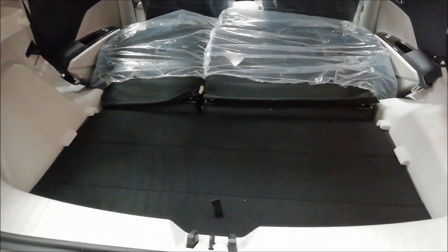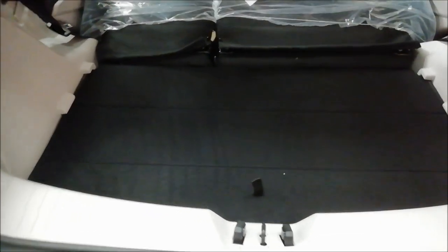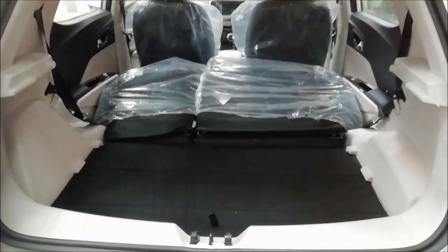But the only good thing is that it gets a flexibility feature. Frankly speaking, it's a bit cumbersome to use. Like you have to take out this boot floor and slide it again under. But it's okay.